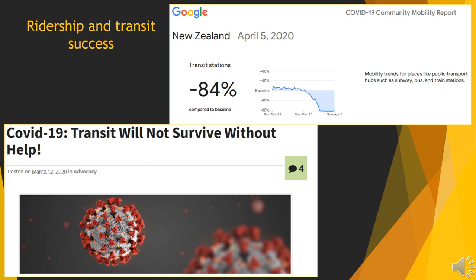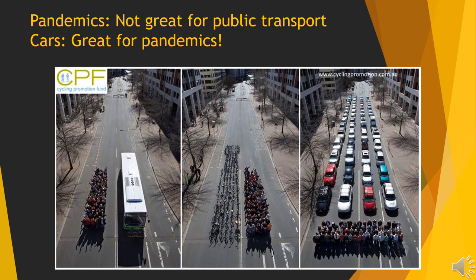In response to reduced demand and transmission risk, many agencies have cut services and are actively discouraging ridership in favor of alternative modes. Transit already struggles for funding and we have potentially negative impacts if we only use ridership numbers to measure transit success. Pandemics are not great for public transport — from an urban design standpoint, one point of mass transit is to solve a basic problem of urban geometry: moving a lot of people through a limited amount of space. But that doesn't apply so much when people are following physical distancing.